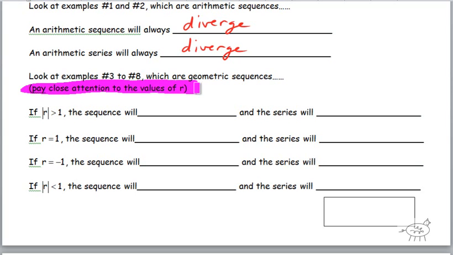All right, so for the first one, it says if absolute value of r is greater than 1. What that basically means is r has got to be greater than 1 or r is less than negative 1. So it can't be in between and it can't be equal to, because we're going to get to the two examples below there. Let's go and take a look at that example. That's going to be example number 3. So I'm just going to put a 3 here for you to look at. All right, and let's go take a look at that.